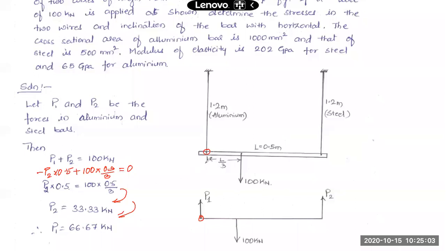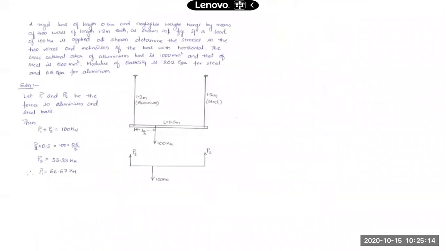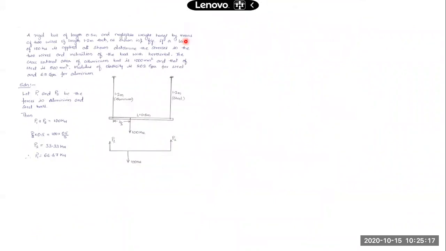Now knowing this P1 and P2, can you find the deformations delta 1 and delta 2? All other properties are given to us. Please calculate and tell me what delta 1 and delta 2 values will be. I've given you P1 and P2. Can you proceed ahead for finding delta 1 and delta 2? Try it. You can apply the relationships you have and find the deformation in the aluminum bar and the deformation in the steel bar.